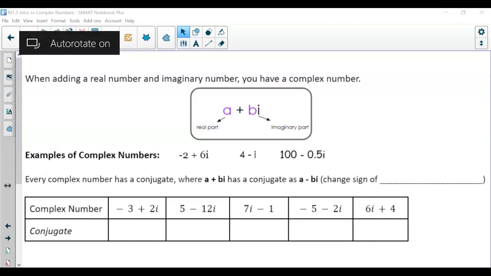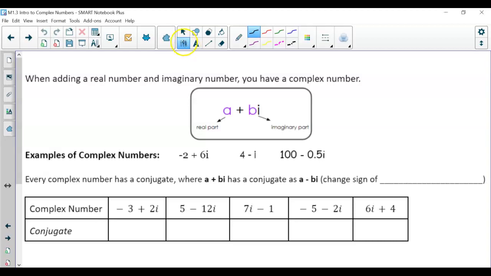In this video, I'm going over the concept now that we start discussing, which is complex numbers. Before, we just talked about the imaginary number, where i is equal to the square root of -1. Now when adding a real number to that, you have a real part and an imaginary part. We have now what is called the complex number.